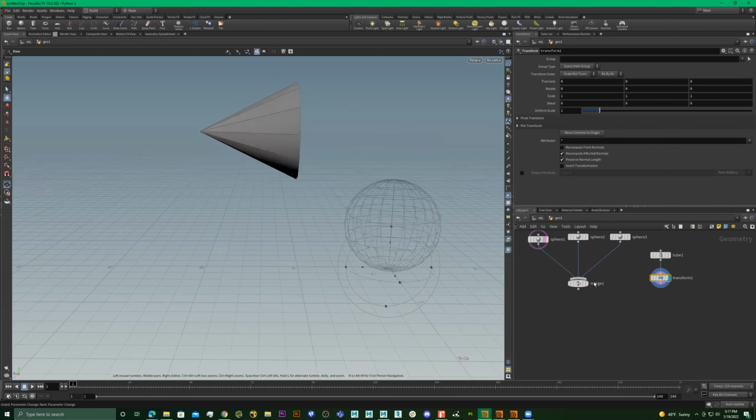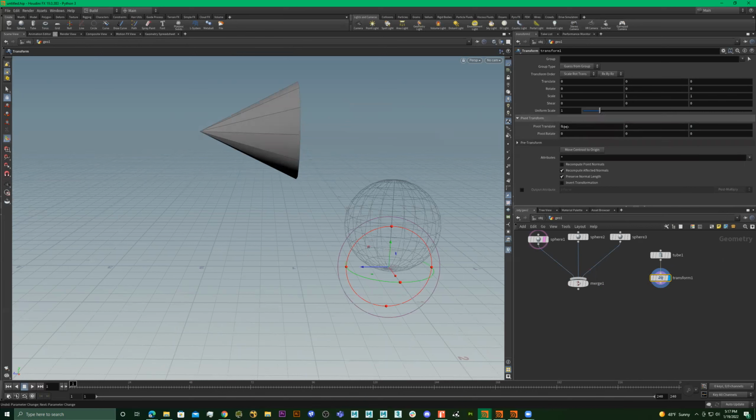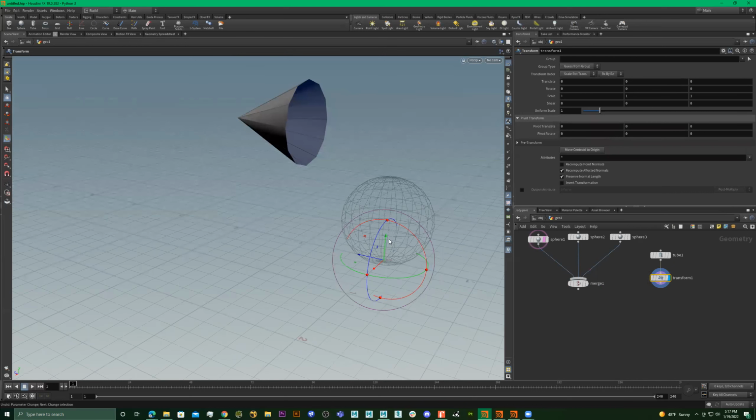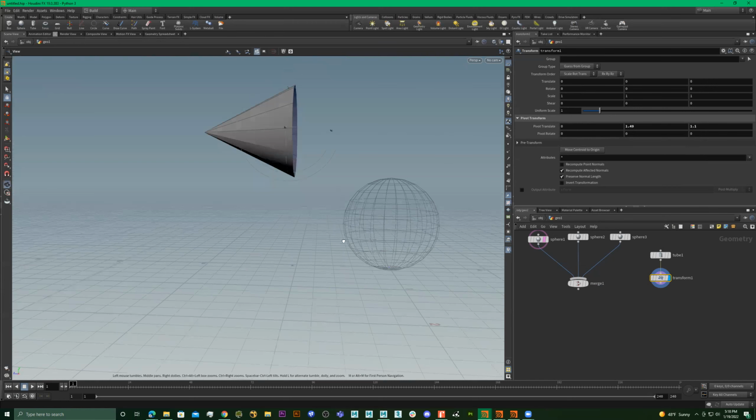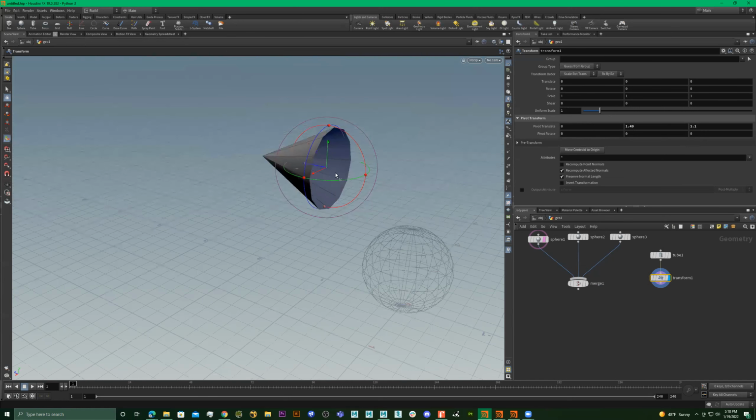Now, there's two ways to handle this, right? We can take our transform and go to pivot transform and move our pivot like this. Like in Maya, sort of how we move our pivot, but we can't move it with our arrow. We have to move it with these translation tools. So we could move it over here and then move it up, and then say, hey, this is now our thing.